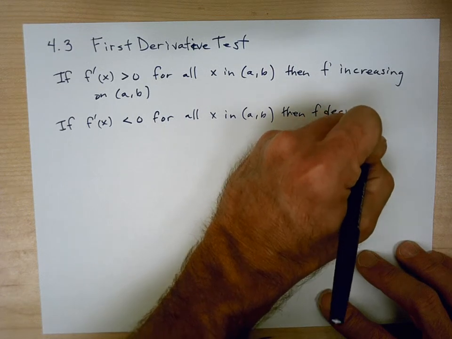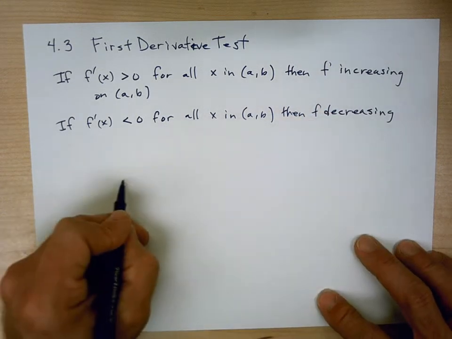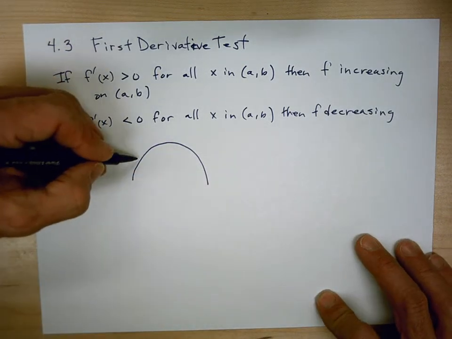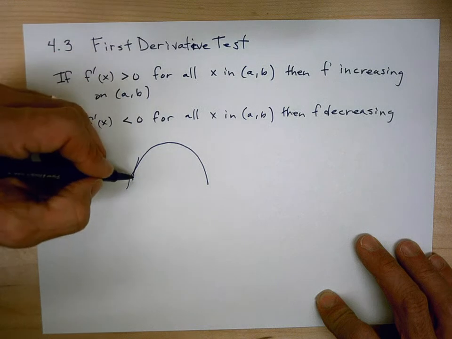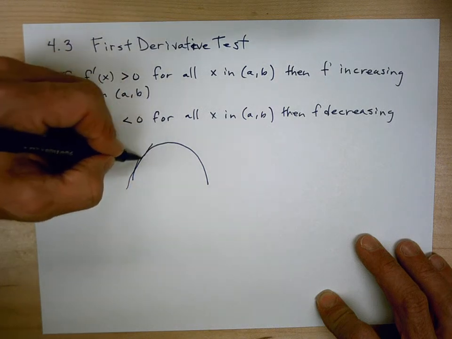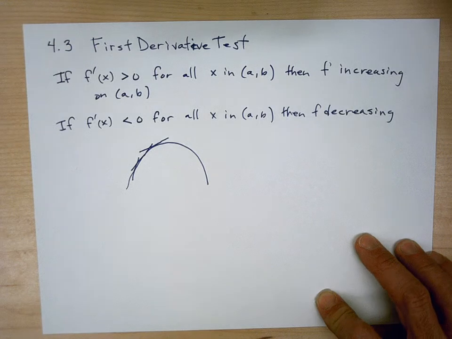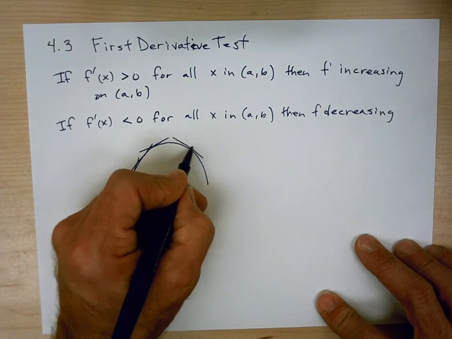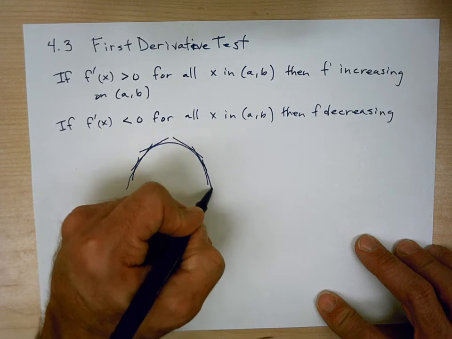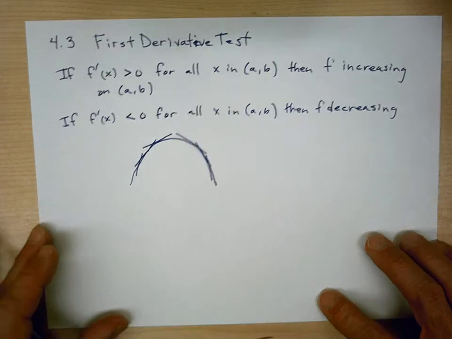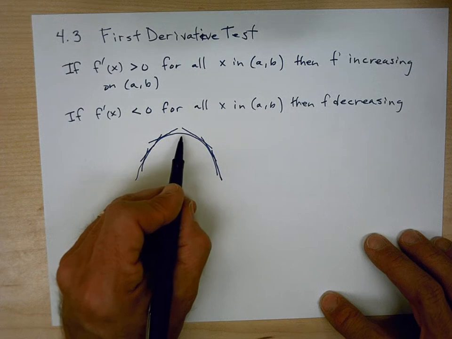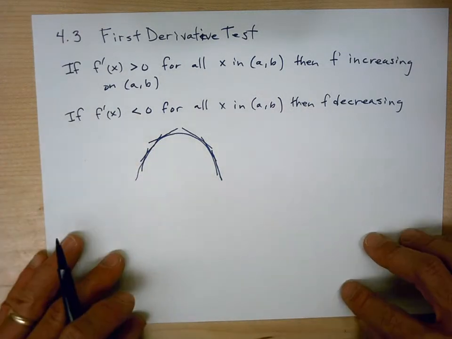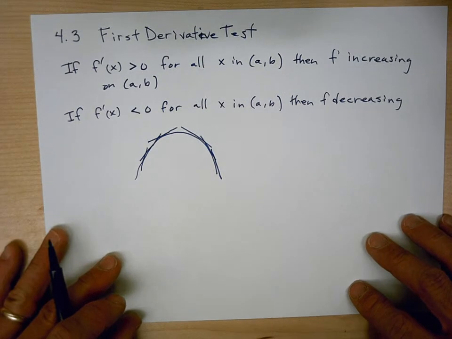So we explored this graphically, right? So if we have something like this, on this side, where the function is increasing, then the slopes of our tangents are all going to be positive, and then on the other side, where it's decreasing, the slopes of our tangents, or the derivative, will be negative. All right? So when the function is increasing, the derivative will be positive, and when the function is decreasing, vice versa. All right? So that's one important result.